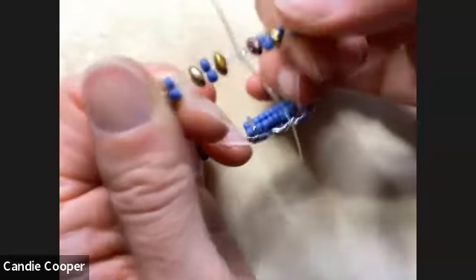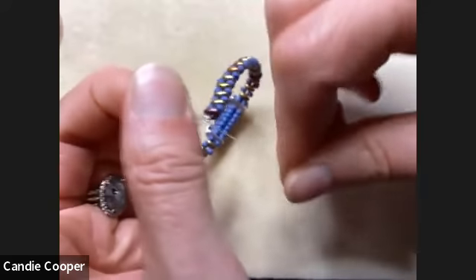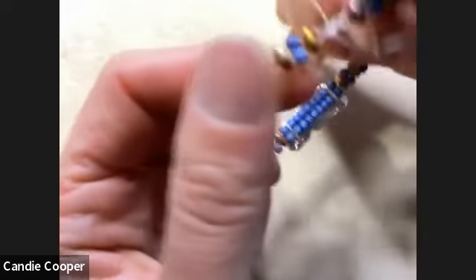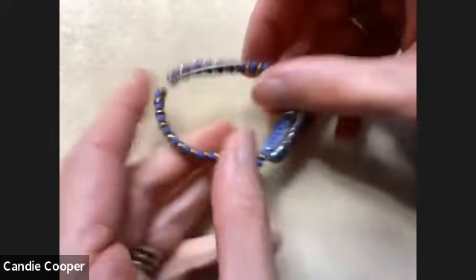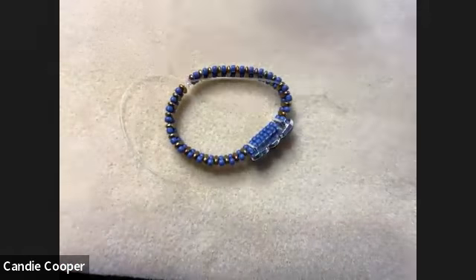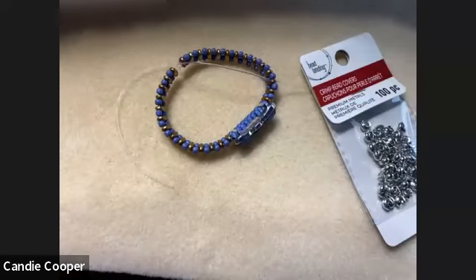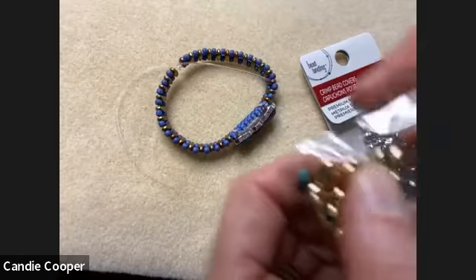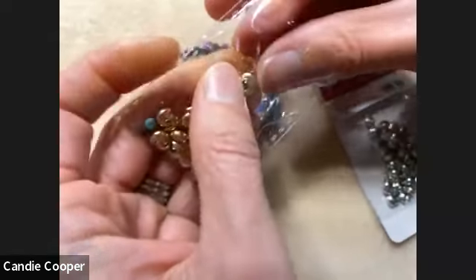Keep those tails separate. Choose what color of crimp cover you want — I can go silver or brass since I have brass-tone beads. The hardest thing about crimp covers is sometimes they get interlocked — you can use your pliers to link them apart. Someone asks: will the crimp cover cut into the Stretch Magic over time? If you use the right size, I don't think so — I've had these bracelets on for two or three years, this black and bone-colored one, and they're fine. I suppose if you take them on and off every day eventually you might see some wear, but these have held up.